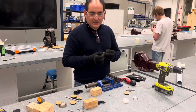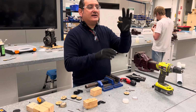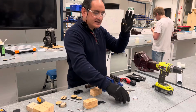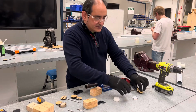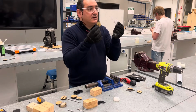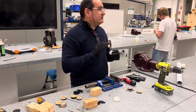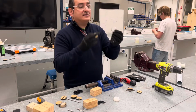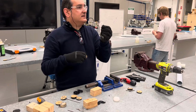We have two discs here, two different sizes. We have the small one and the large one. If I glue them on top of each other, it's going to be something similar to that. That's the foot valve. The small one is going to be the main piston. Pre-drilled in the middle. This will actually save a lot of time for you. What we need to do is put the circles on the sides.